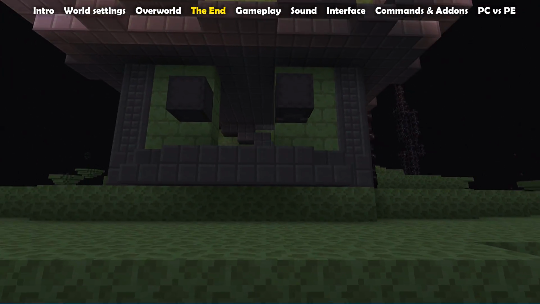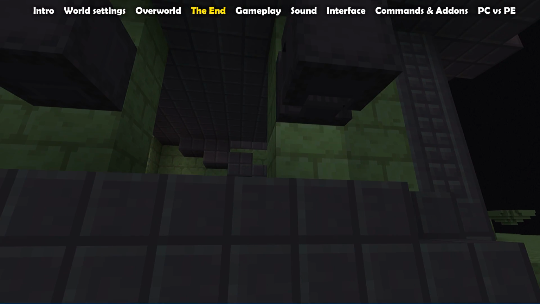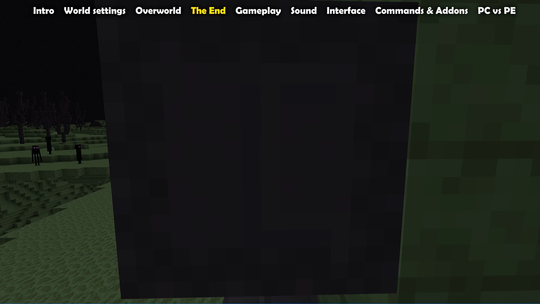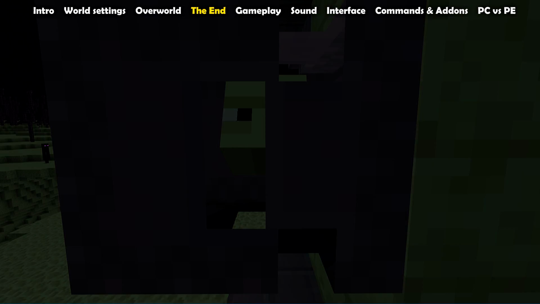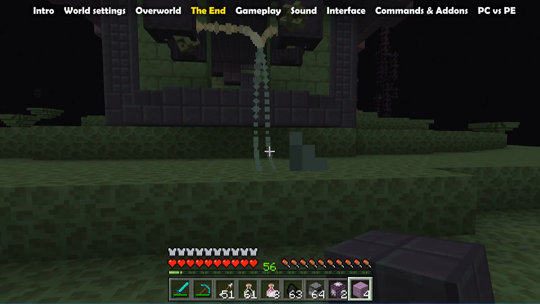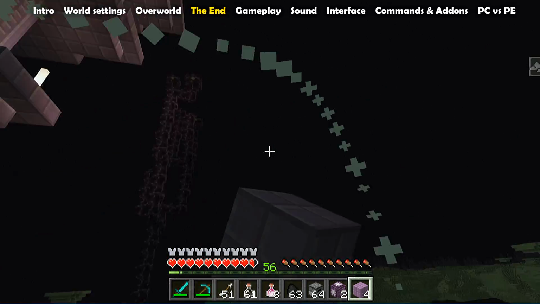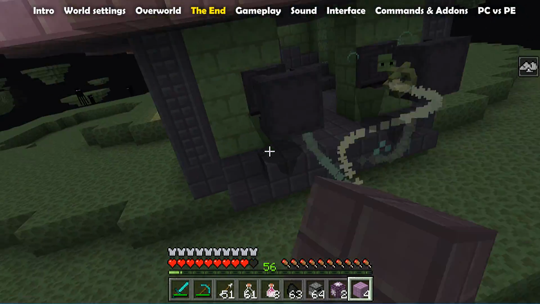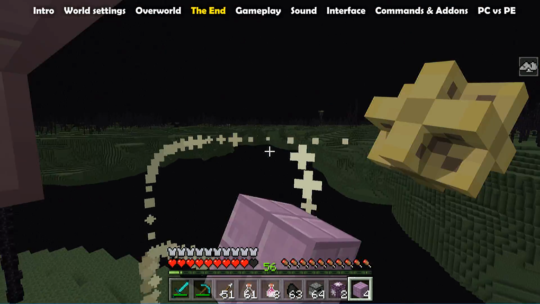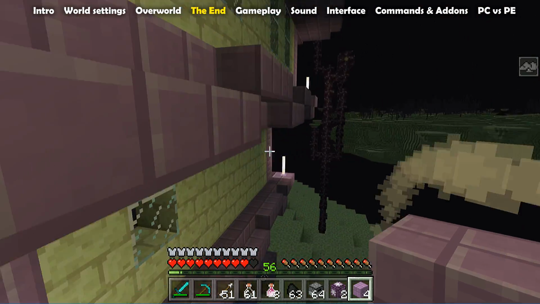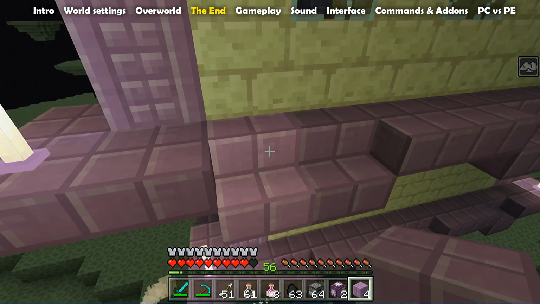These end cities are inhabited by a new type of mob called shulkers. These shulkers are little creatures situated inside a box that looks like a block. If you get close enough to them, they will open up their shell and fire a shulker bullet projectile at you. These funny projectiles don't move like normal projectiles, but rather along the coordinate grid in the world. That is, they will zigzag from block to block to get to you.